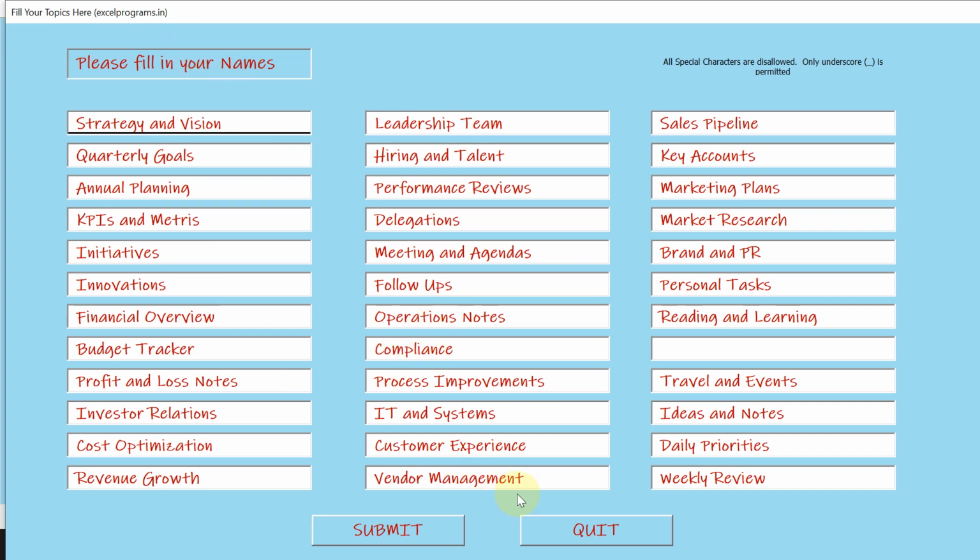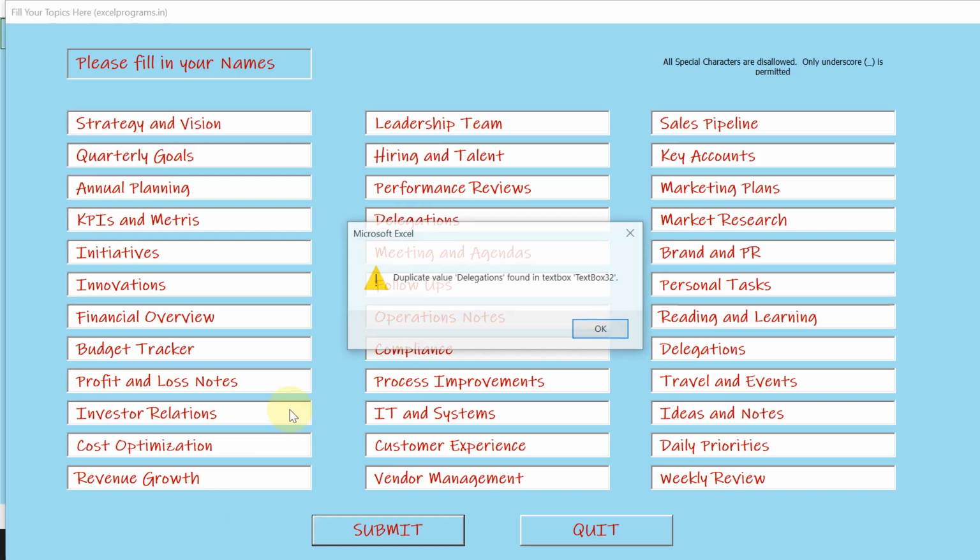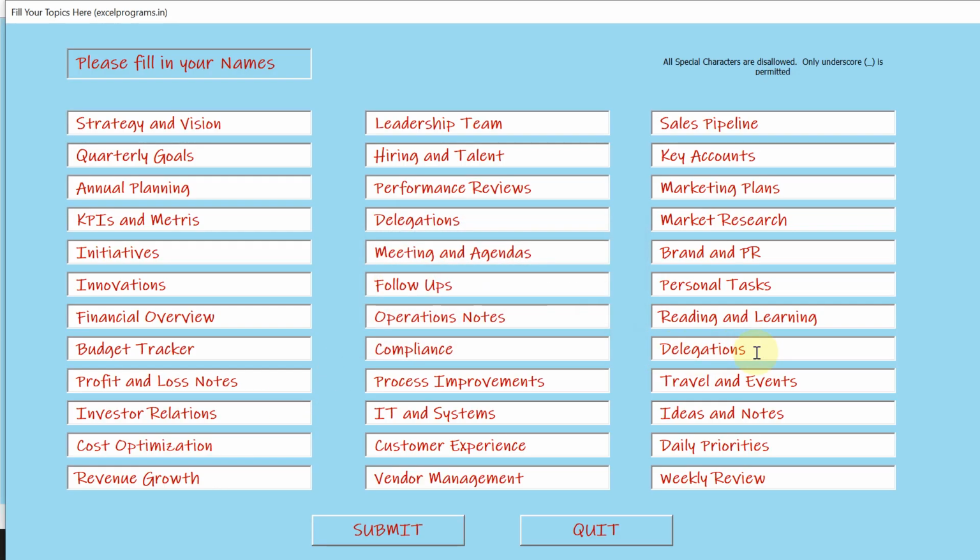So you cannot have two sheets with the same name. See, we have delegations here. I will write delegations here also. Delegations. Okay, let's see. It says it will point out duplicate value, delegations found in B2.